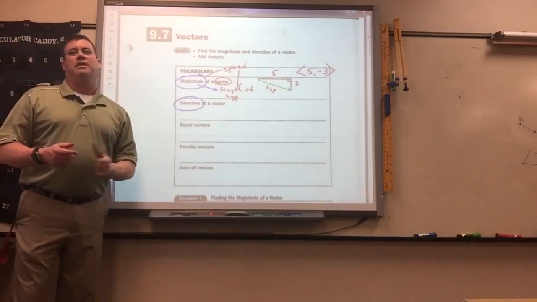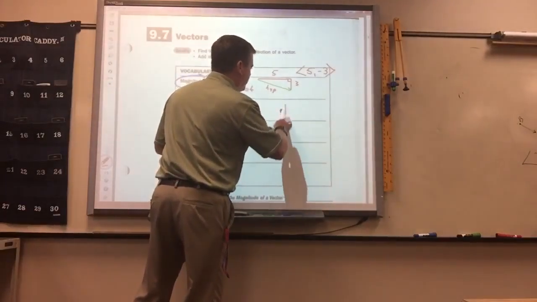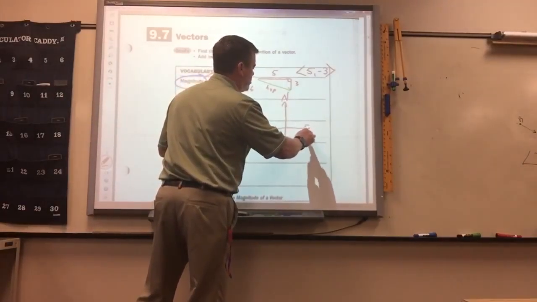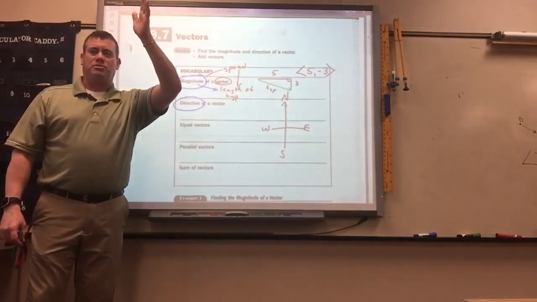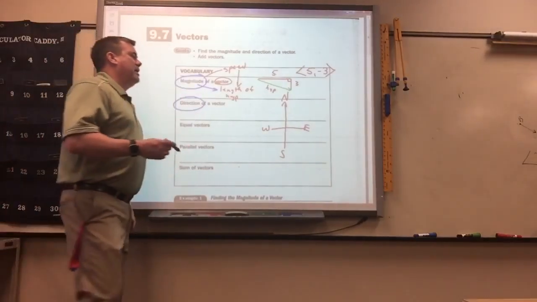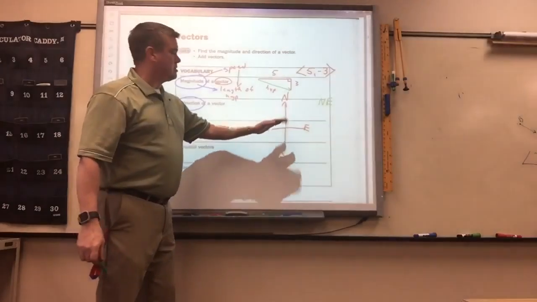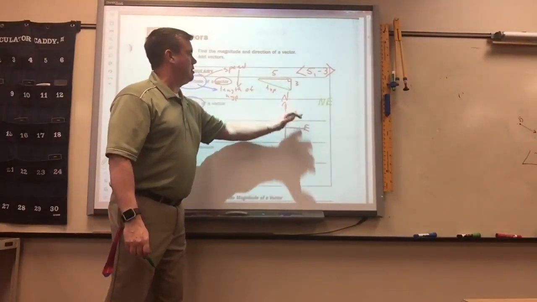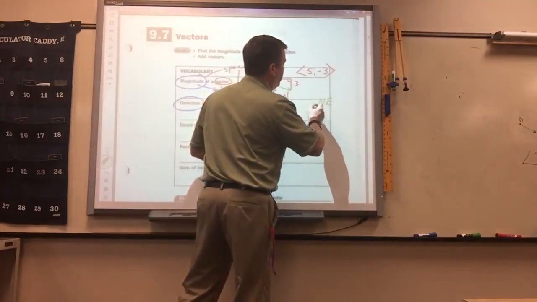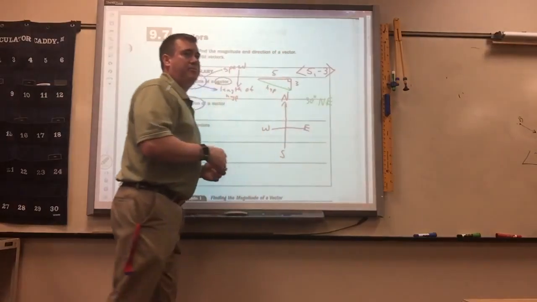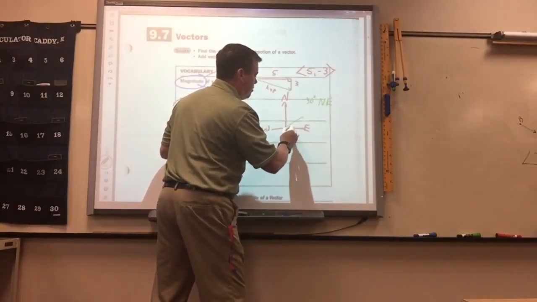So the direction of a vector, we're going to do these more tomorrow, but I'll just show you. North, south, east, west, right? So obviously if something's going straight north, it's going straight up and down, straight south, straight east, straight west. But if they go northeast, that means they're going up this way, right? But you can't just say northeast, because you could go here, here, here, you could go anywhere. You got to put a degree. So like say, for example, they're going 30 degrees northeast. That's 30 degrees formed with the horizon. So going out and up would be the 30 degrees.